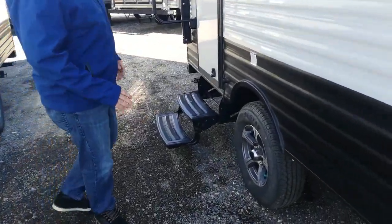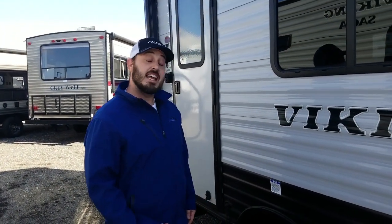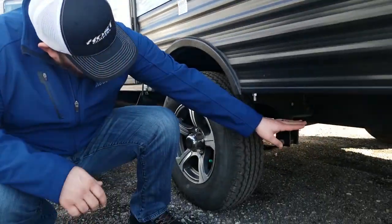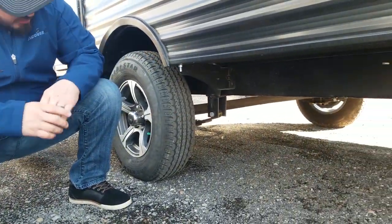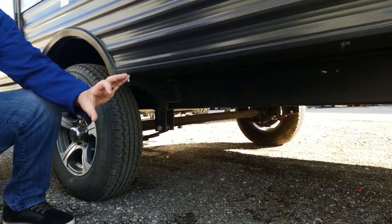Continuing back, I appreciate that they're using an aluminum wheel — looks a lot dressier than just your painted steel and saves on some weight. And while we're down here, if you want to peek underneath, you'll notice these guys are using a five and a quarter inch I-beam frame. That's what a lot of full-size travel trailers use. The advantage is that by having that thicker frame you've got more room under your subfloor for a lot larger tanks than average.